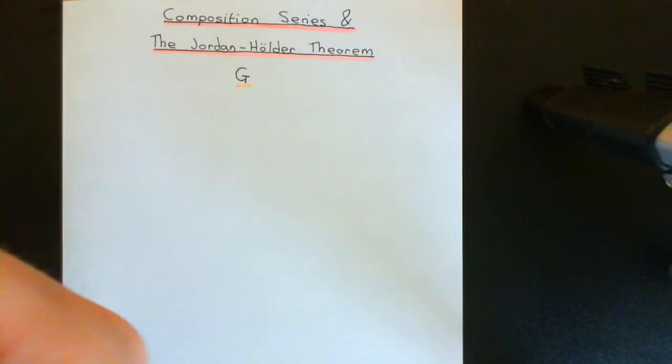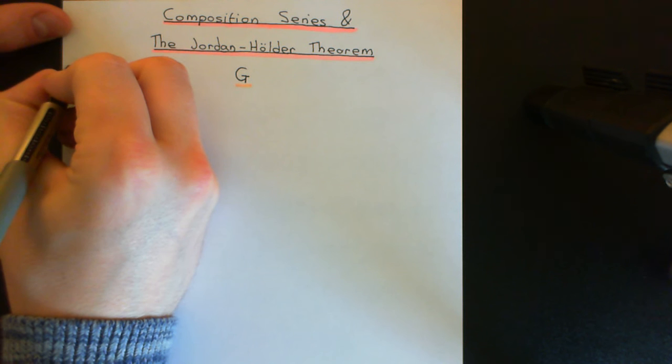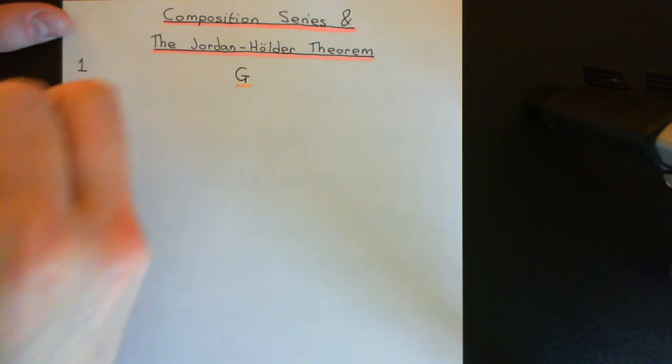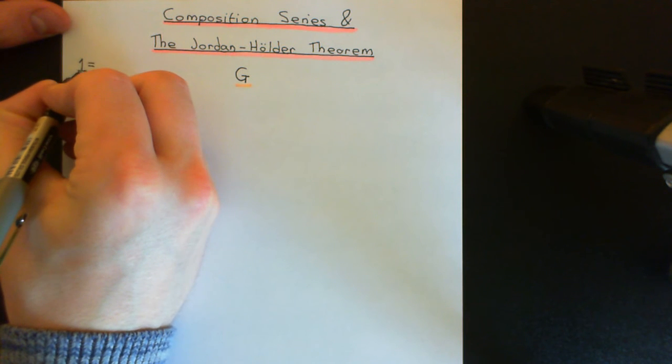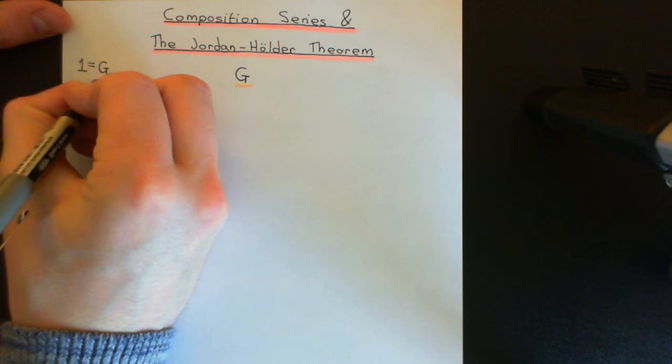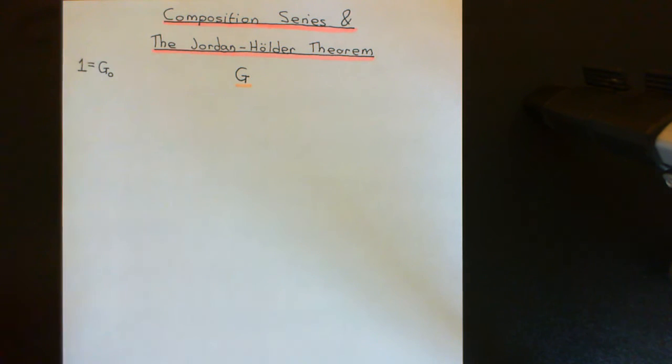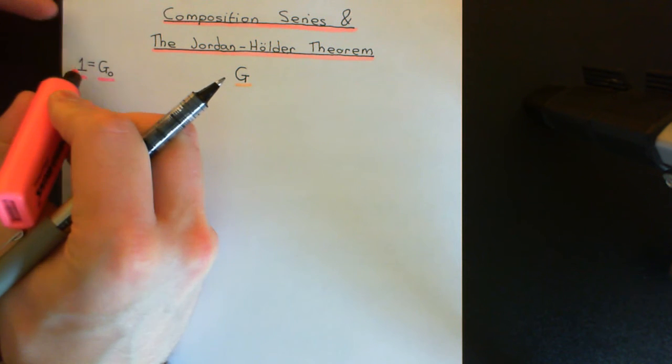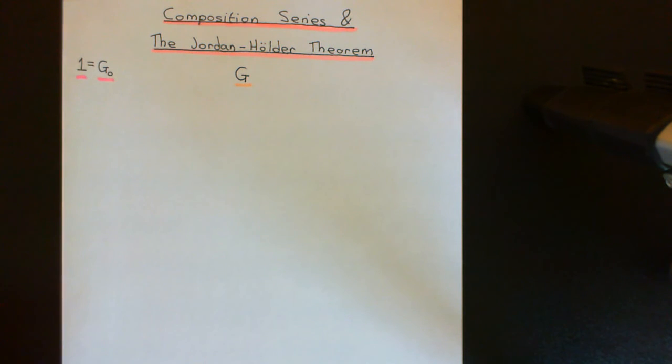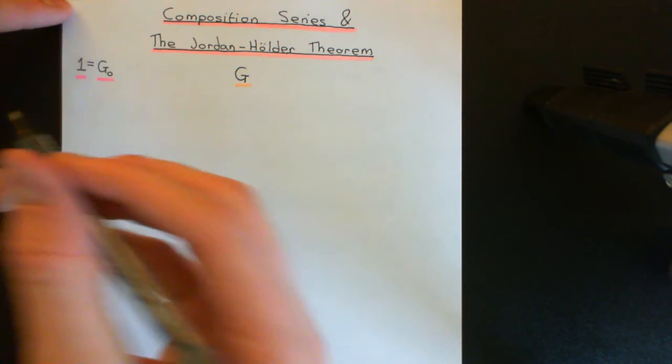What do I mean by an ascending chain of subgroups? Well, an ascending chain of subgroups is a series of subgroups that are all nested inside one another. So you start off with the trivial subgroup, which I'll denote by 1 here, and then you find a larger subgroup that will completely contain the trivial subgroup. Actually, firstly we often give the trivial subgroup another name. We give this G0. So G0 is just going to denote the trivial subgroup. These are just different notation for the same thing, so we'll call the trivial subgroup G0 just so that it fits into the pattern.